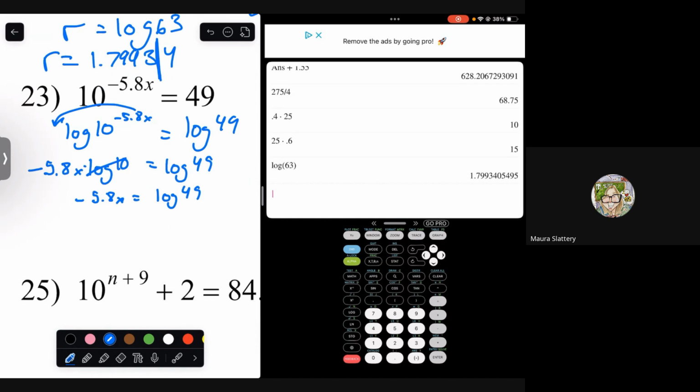How are we going to solve for x here? Let's get everything on the same side and then we'll plug it in all at once. Is that fair? So to get x by itself here, what do we have to do? Good guess, we're going to divide. Because it's a negative, it looks like you'd be adding, but since it's actually being multiplied with the x, we're going to divide by negative 5.8.